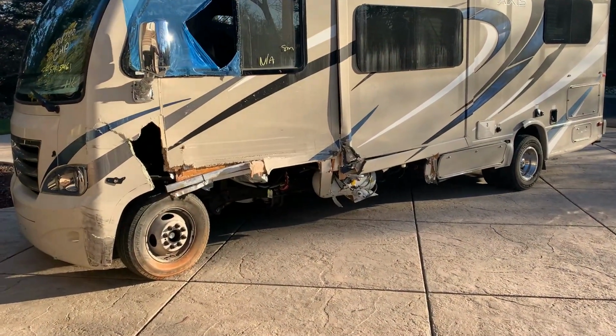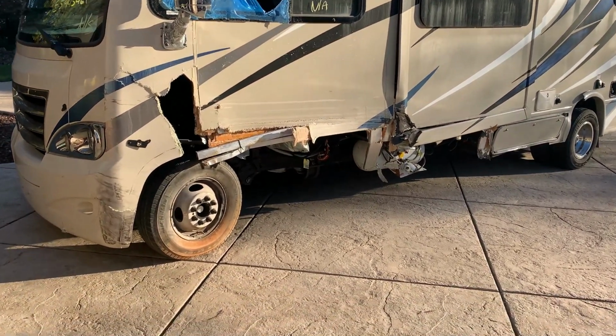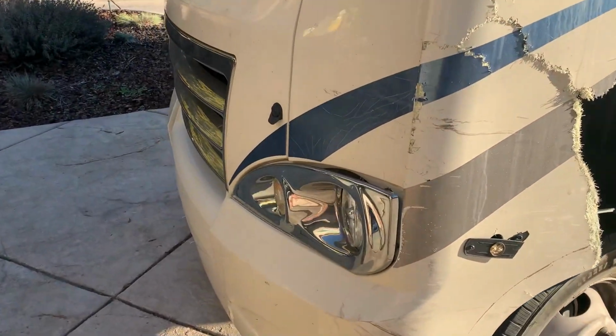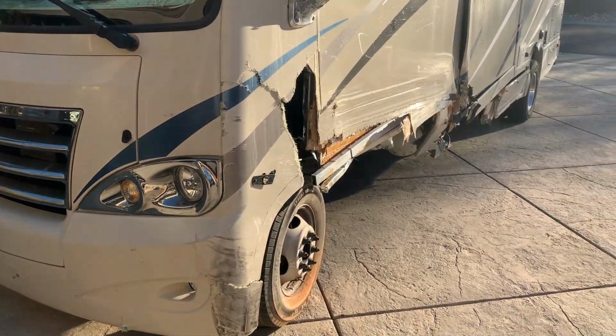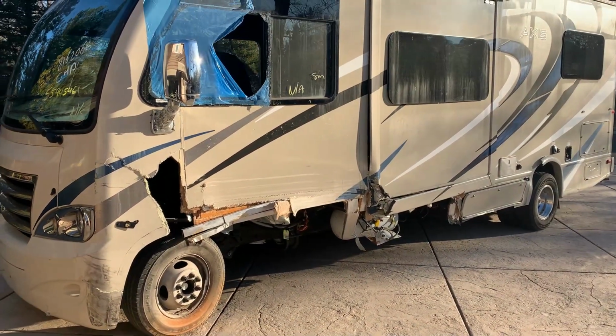Alright guys, so it's the next morning. Ready to go back to the shop, fix it up a little bit more. We're gonna check underneath, make sure everything's looking good, make sure we're not leaking anything, and looks clean. So that's a really good sign. We're gonna go to Lowe's really quick and get this window, get some more fiberglass. Gonna have to fix this headlight a little bit because it was pointing to the right when we're driving, but let's hit the road. Hopefully the battery's still good.